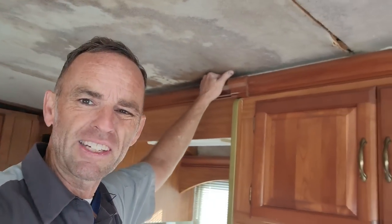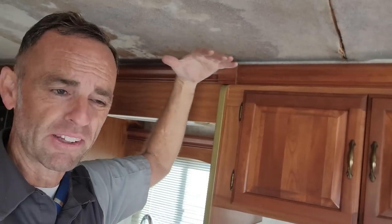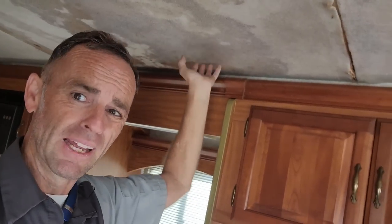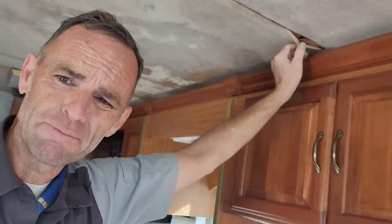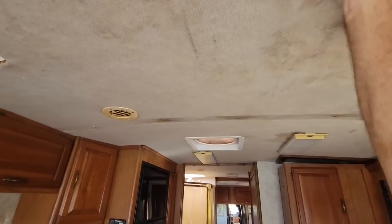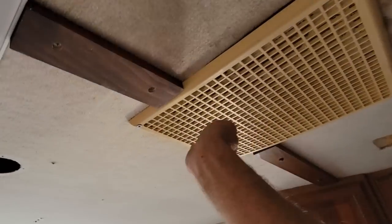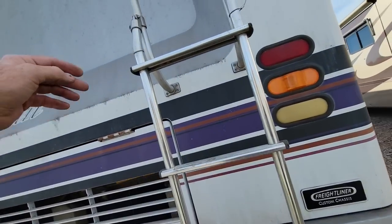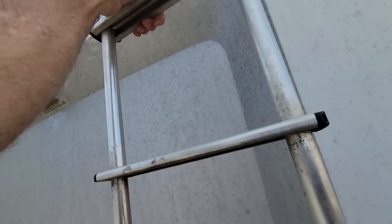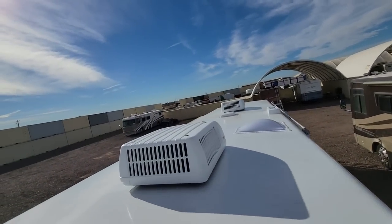I didn't really show myself supporting the ceiling over here because this whole section had collapsed down. I had to put some supports over the top of the slide-out to push the ceiling up into the styrofoam and try to glue it together. This has not been replaced very well. It did relax a little bit — I think it was just overextended — and when I lift on it it doesn't seem that bad. Hey, you can see my foam. Let's get on the roof and see what it looks like and feels like — this is the first time I'm going on the roof without that support, so hopefully we don't collapse. The roof didn't collapse.